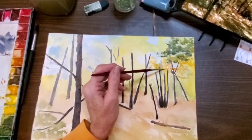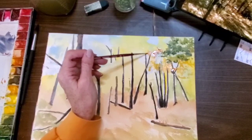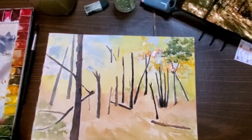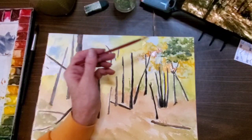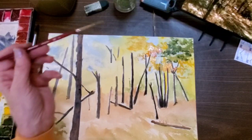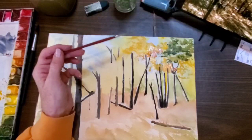Oops. I want some of that deep yellow up here too, though. Some of the blue areas that are covered with yellow, I'm going to cover up with a deeper yellow so that you don't see the blue sky as much through that yellow. This is very thick foliage in here, and the temptation, even though it looks to be dark, there are light areas, so I want to leave some of these light areas showing through of that light yellow that we laid down in the beginning.